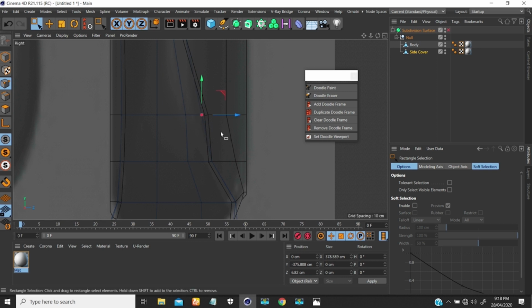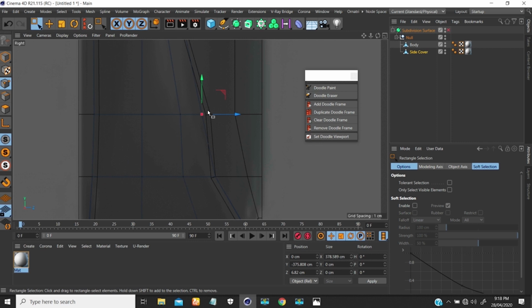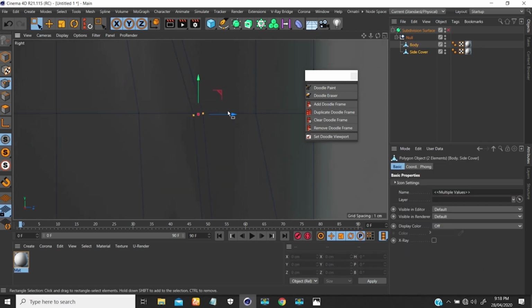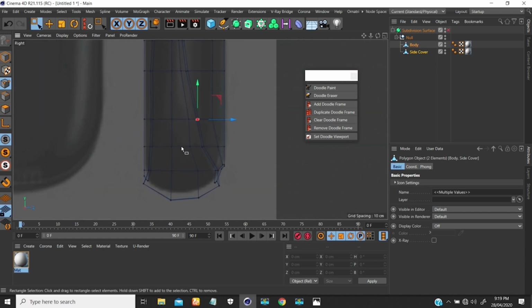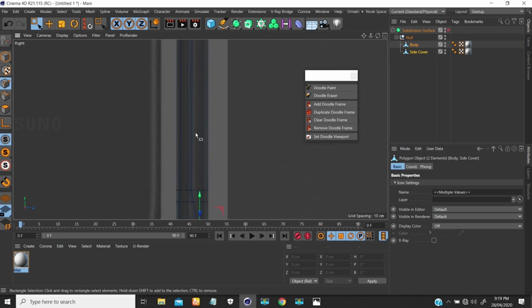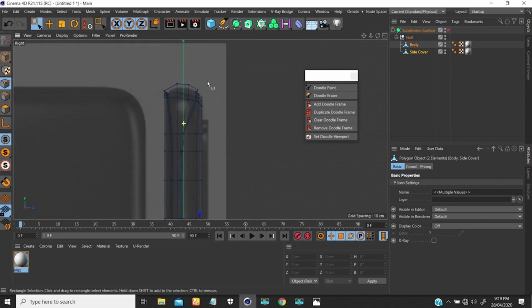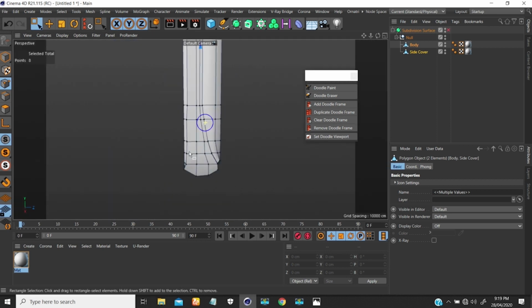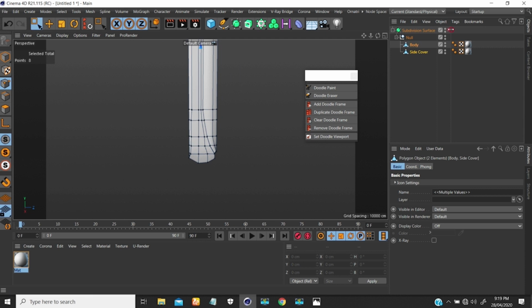Hope you understand that. But the problem with this is that we have to select both and make sure we move both in. That's very worth knowing. So you do this here and bring this up to get the curve that you're looking for. I think that's it for that. Then Q brings this thing back.